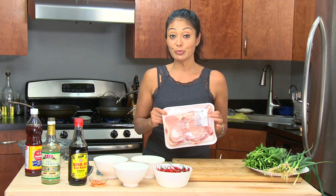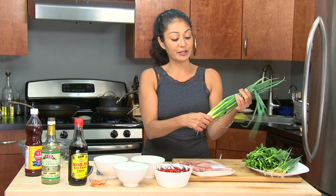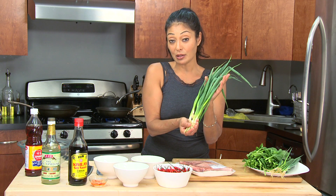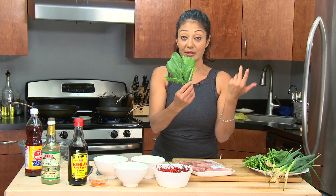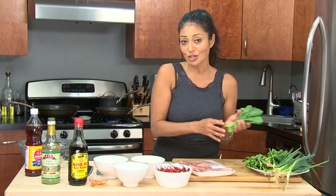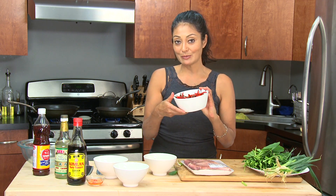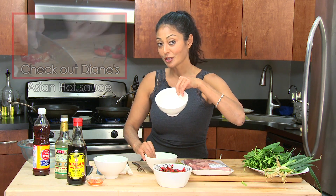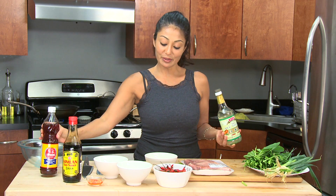So what do I need to make this dish? A few simple items. I got my pork chop — you can use pork loin, you can use pork ribs. I have scallions; any type will do. This is a beautiful Asian long scallion. I also have choi-sum, which is a flower and cabbage found in Asian grocery stores, but you can substitute broccoli rabe, spinach, regular bok choy, or Swiss chard — it'll all work. We have red chili peppers to make a super special spicy hot sauce, garlic, sugar, rice vinegar, soy sauce, fish sauce, and a little bit of lime.